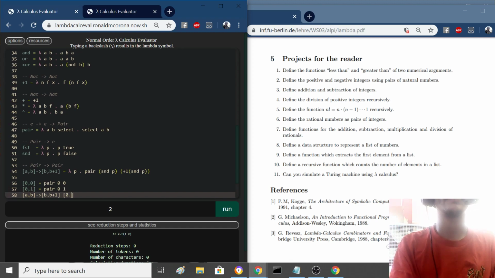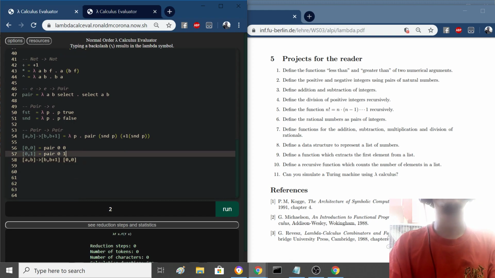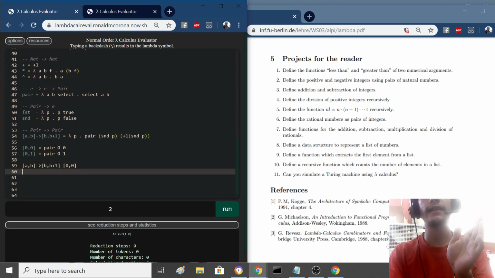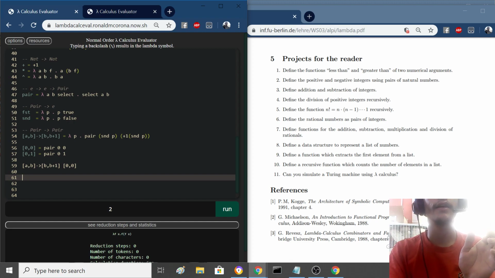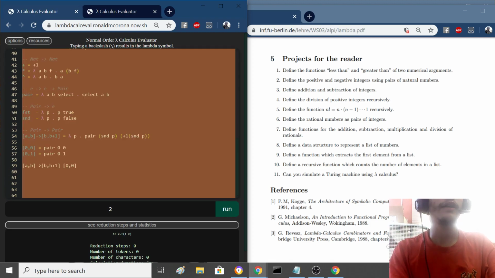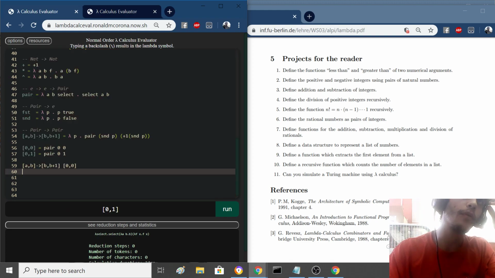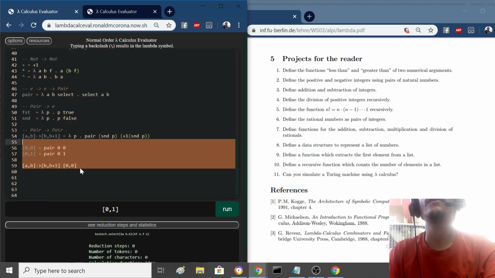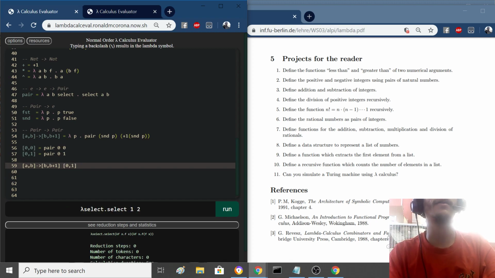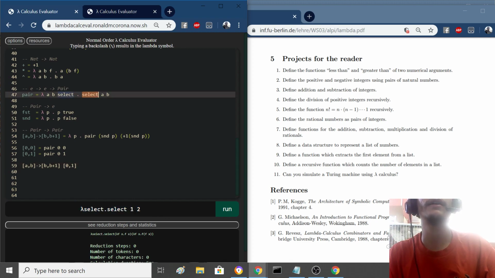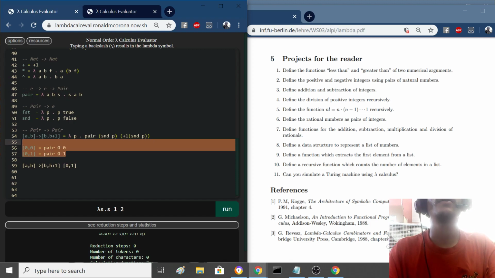Okay. Remember, the only symbols that actually make any sense in this lambda calculus are the lambda symbol, the dot, and parentheses. Everything else can be considered as part of a variable name. So let's apply it, and there we go. We get the pair 0, 1. Okay. We know that it works. If we do it again, we'll probably get another pair, but this time it's a lambda, and I'm just going to shorten this to S because you already know that it selects. Okay. So we have the function.